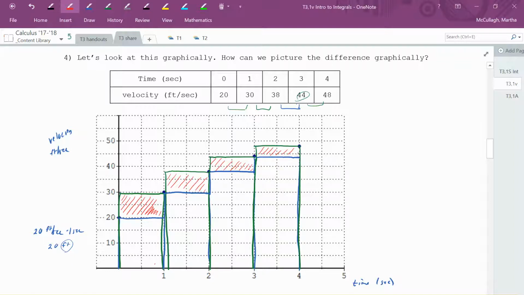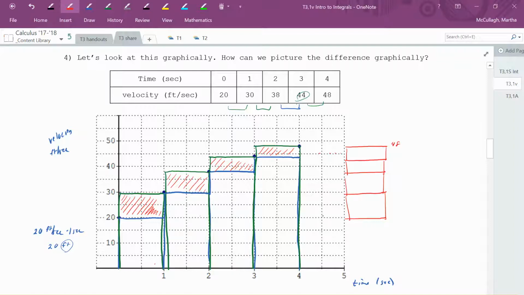If I take this rectangle and just shift it over here, I just want to have a look at it over here. So we'll take this rectangle and put it over here. And I'm going to move this rectangle over here, and this rectangle over here, and this rectangle over here. So let's just say I'm sliding this guy over here, sliding this guy, so that I can stack up all these little disputed areas. Well, the height here is a height of 48.